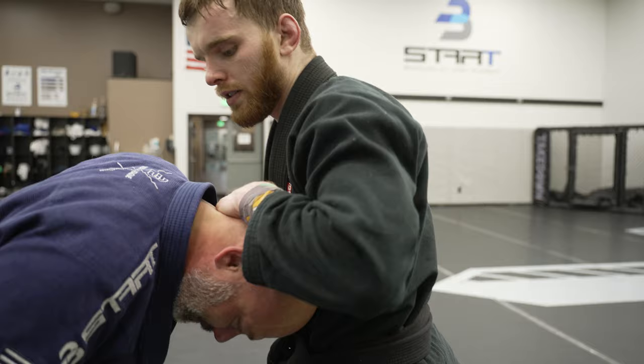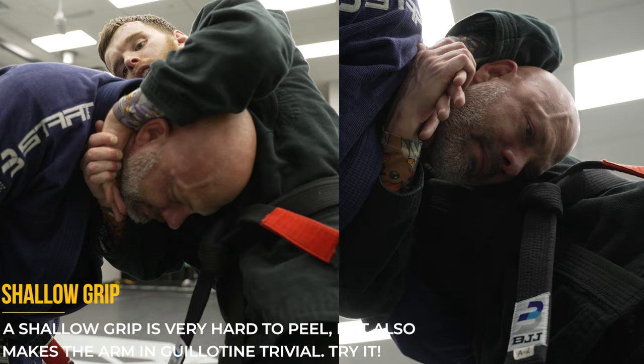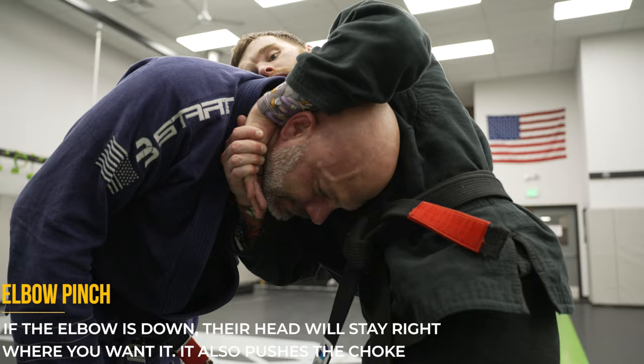I want to make sure that I have my thumb high in the neck. When I go for the guillotine I like to have the arm in so I can control their posture. I grab my other hand but I don't move the thumb — I want to keep it compressed the entire time as I shove my elbow down on the back of the head to force the tap. It's very important that the elbow comes down so they can't pop their head out, and the thumb is going into the artery because we only have the choke applied on one side.